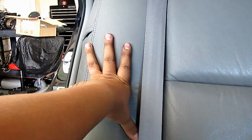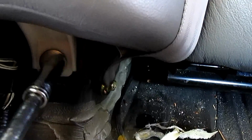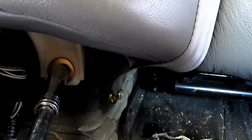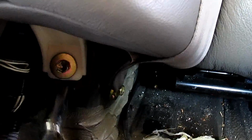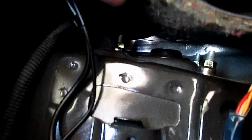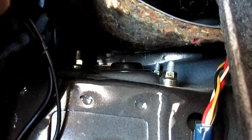Now we got to remove these side cushions on both sides. To do that, you go down to the bottom, and that should be a 12 millimeter. So just take an extension and take this bolt out right here on both sides. Once you take the bolt out, it sort of slides up and then it comes out. And now you can get to the strut mount bolts right there.